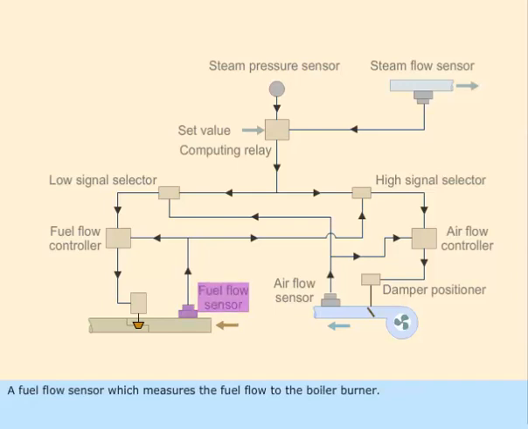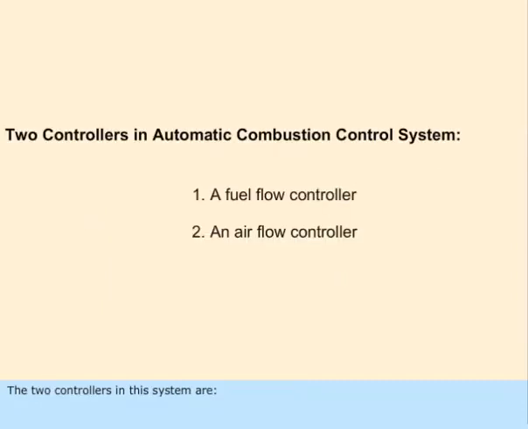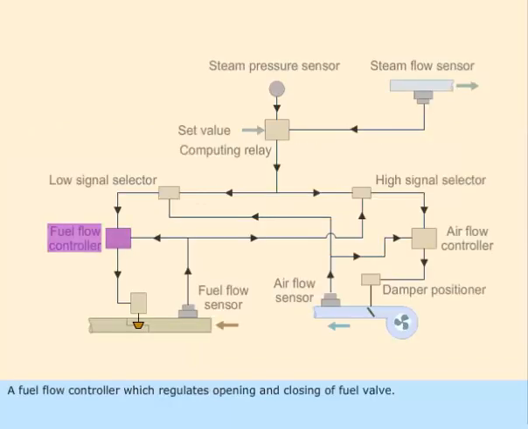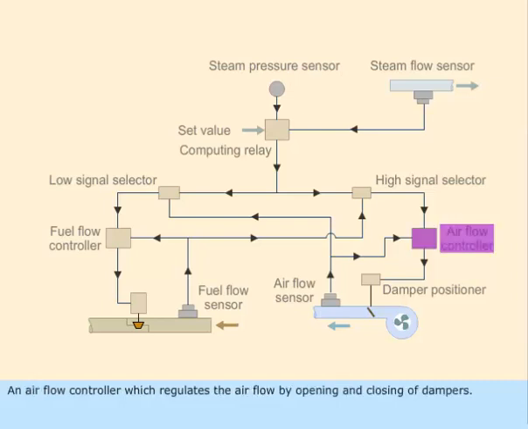A fuel flow sensor, which measures the fuel flow in the boiler burner. An airflow sensor, which measures the air to the boiler. The 2 controllers in this system are a fuel flow controller, which regulates opening and closing of fuel valve. An airflow controller, which regulates the airflow by opening and closing of dampers.